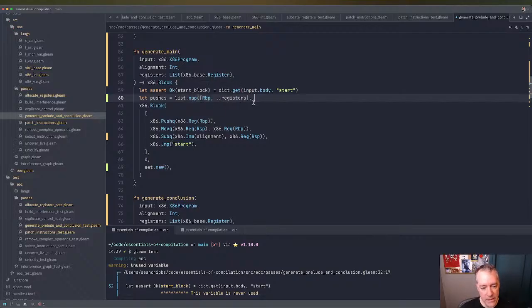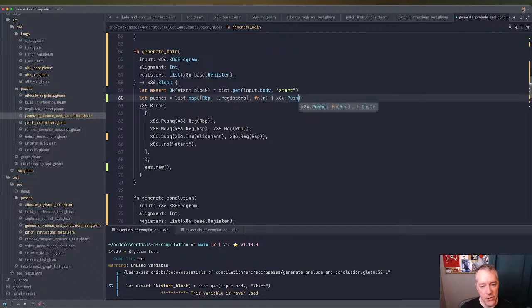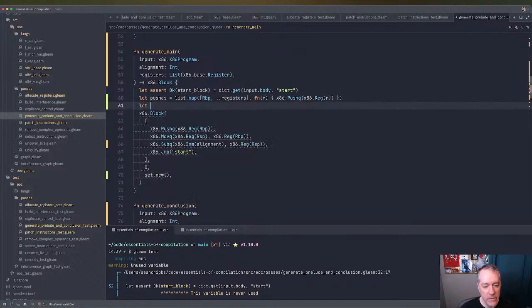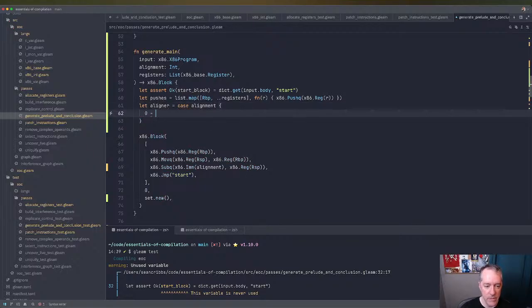We're going to list map that into x86 push Q, x86 register of R. And then we're going to say aligner is if alignment is 0, then we do an empty list.